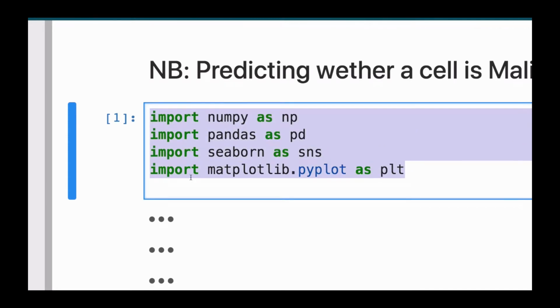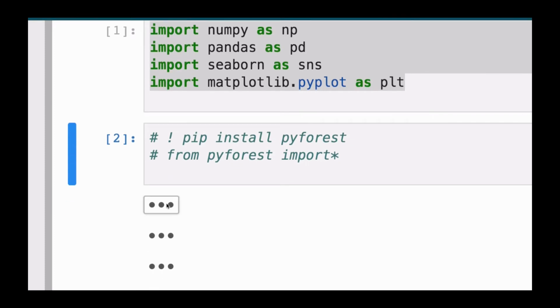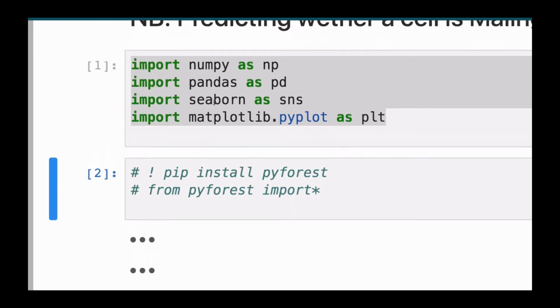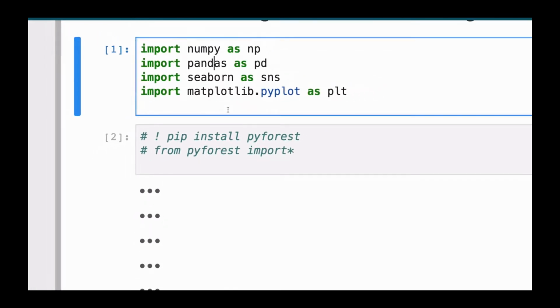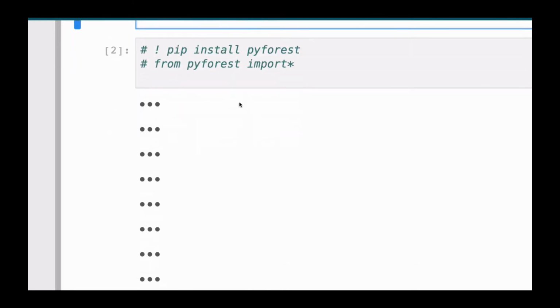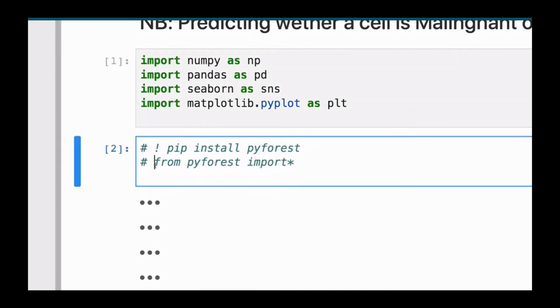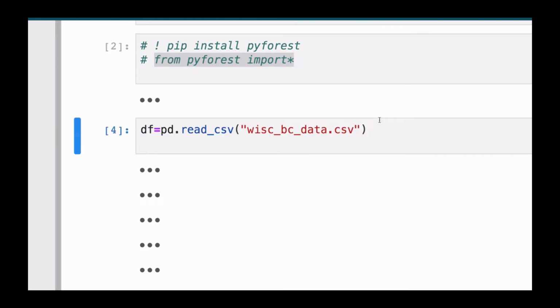Now, moving on, this next one is just an alternative to load these libraries using PyForest, and I'm sure you've been able to use it with respect to the various courses that we've had, in the likes of linear regression and logistic regression. So instead of importing them one by one, you can just use PyForest to do that. All right, so let's progress and load our data set.